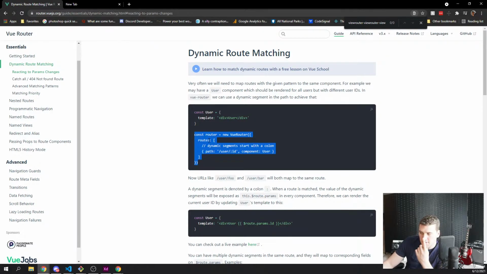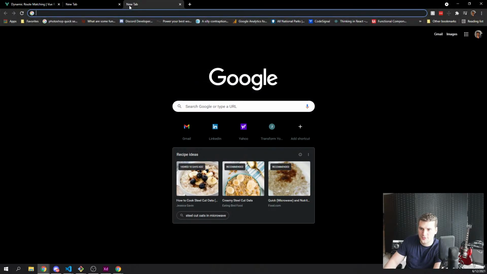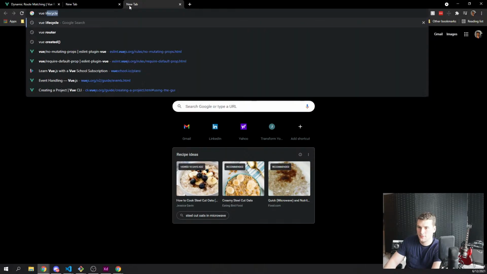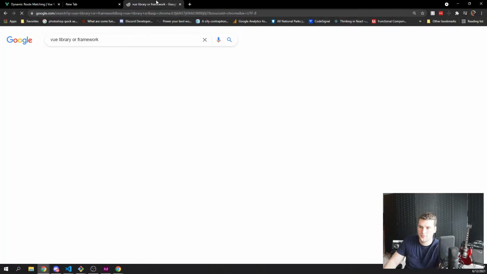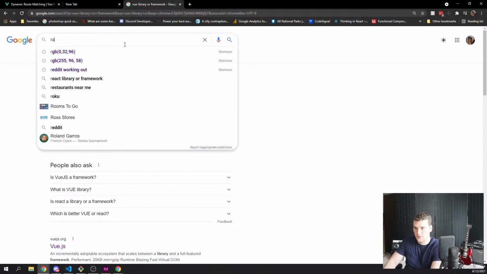I need to create... Vue is a JavaScript, either, is it a framework or library? I always get it mixed up. So there's React, Vue, and Angular. One of them is a library or a framework, and the other two are the other thing. Library. What is React? React's a framework?